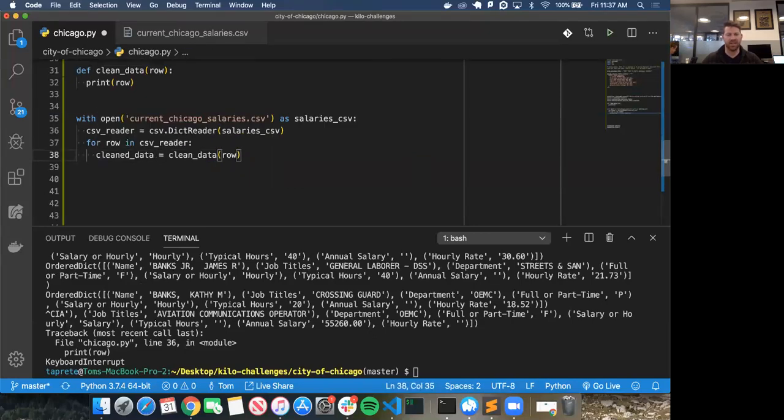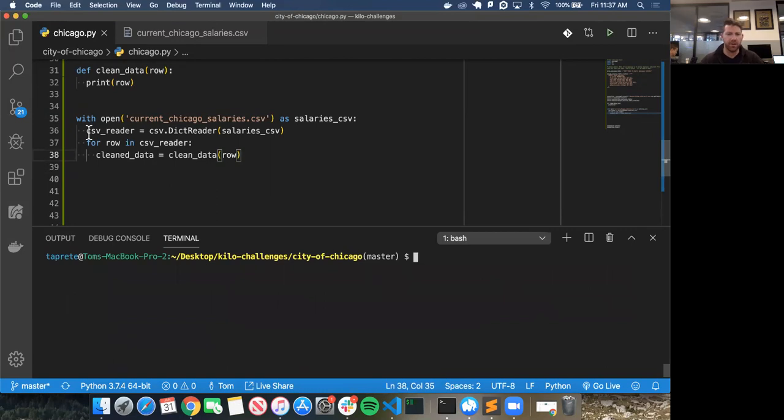Yeah, it's kind of confusing. So if I clear down here, the CSV reader loop goes through each row and passes the row into this clean data method right here. Here's the dictionary row. I'm going to print the row in here. So clear.